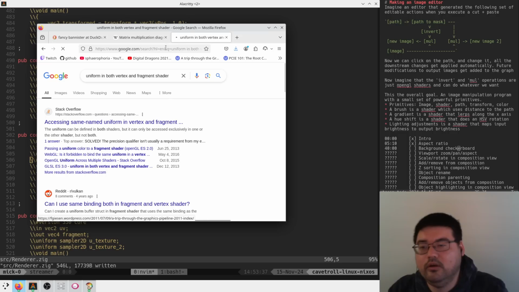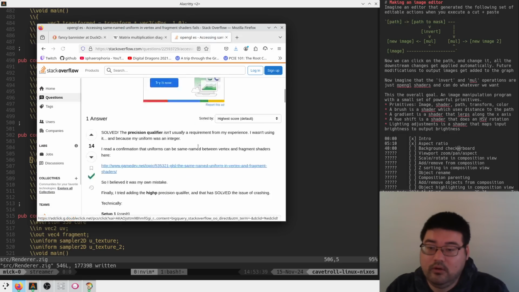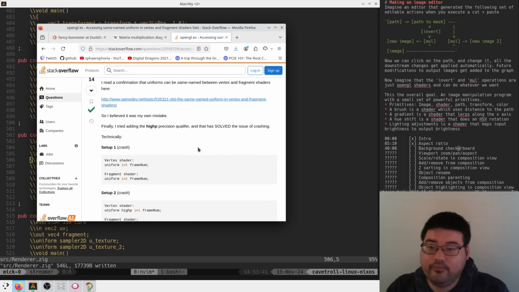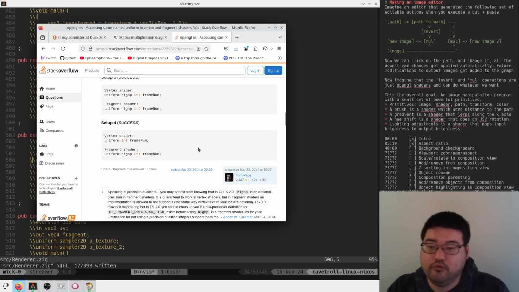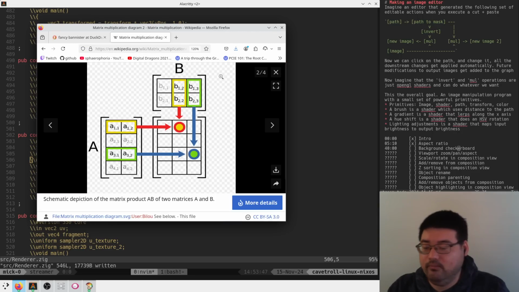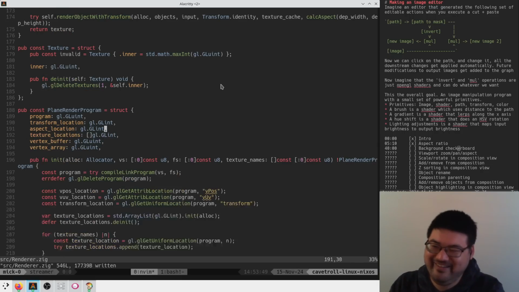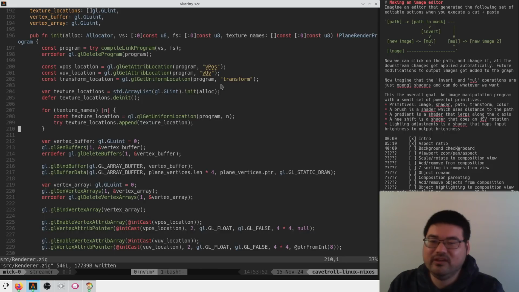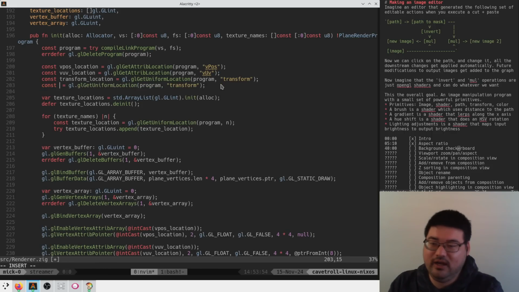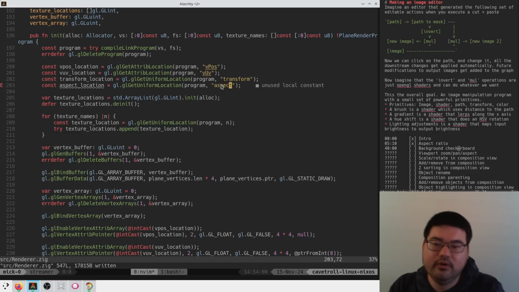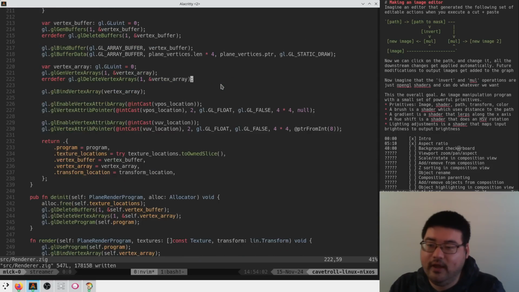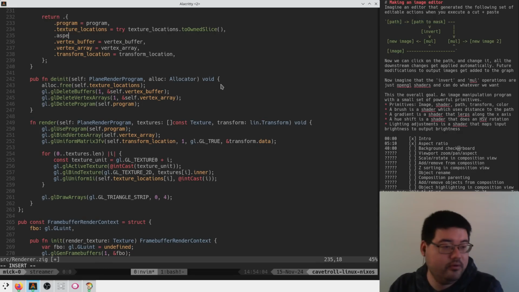Is that allowed? I don't know what he's talking about, but that's like a maybe. Because then we can just say aspect location. I guess we can just allow this to fail as well. And then we stash that.